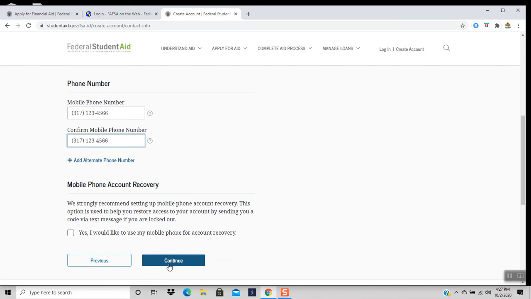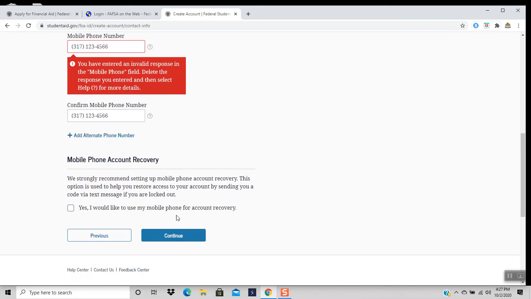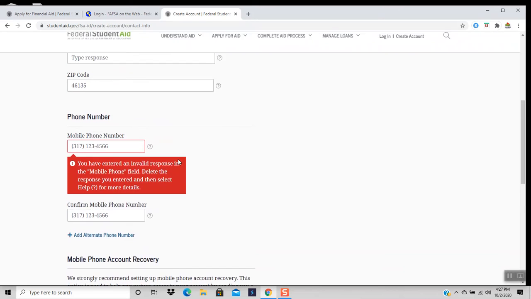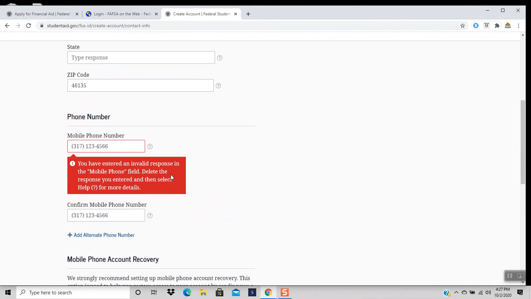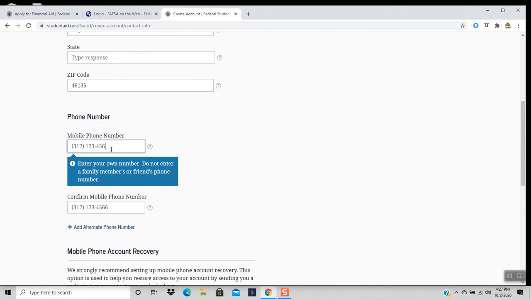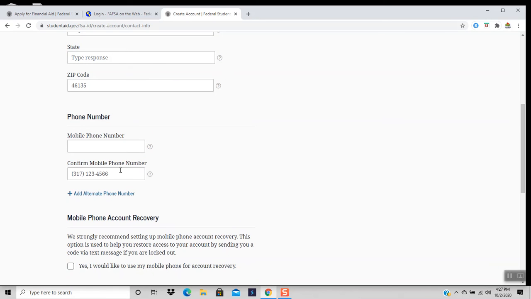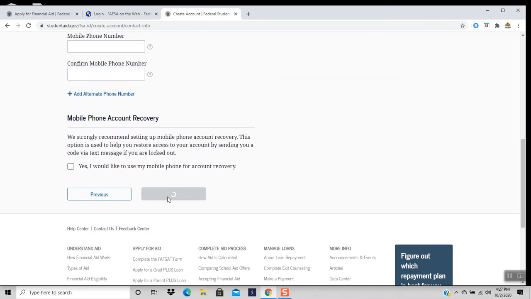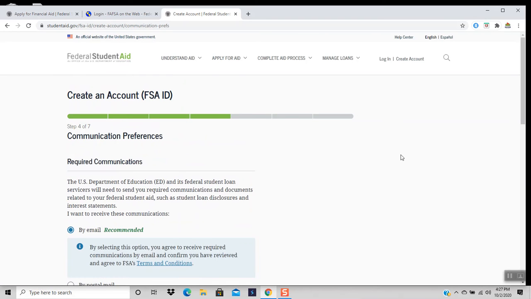So let's try this again. No, it doesn't like it. It still doesn't like it. Huh. I wonder if I have to use any. Well, I'm going to try this one last time. Continue. Yep, it didn't need it. All right, well, that was helpful. I guess that's probably what I should have done.